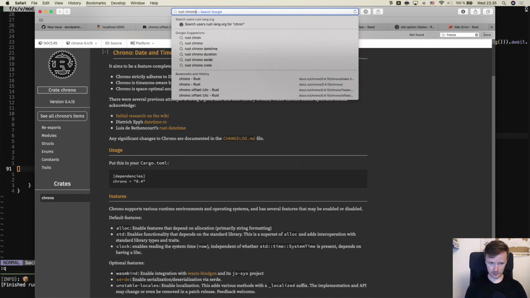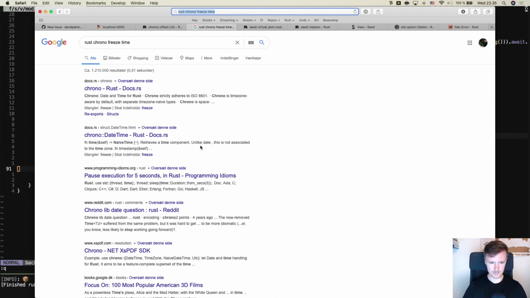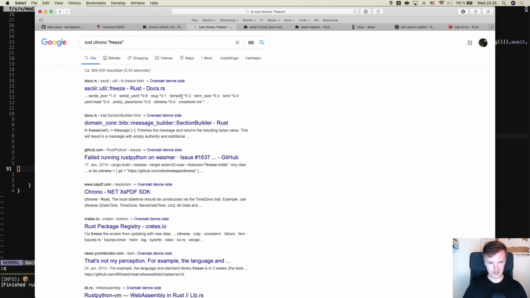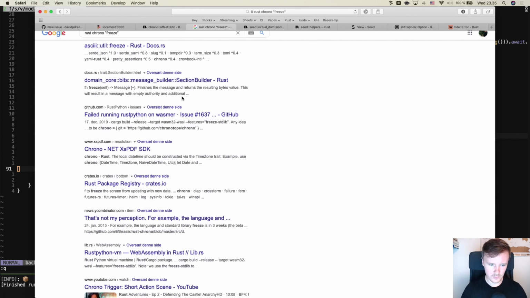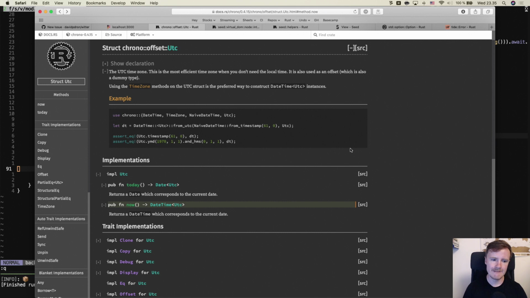Rust, chrono, freeze time. No. So in the Ruby world, there's a library called timecop, which basically mocks any built-in way of getting the time in Ruby, which you can very easily do, but you can't exactly do that in Rust.